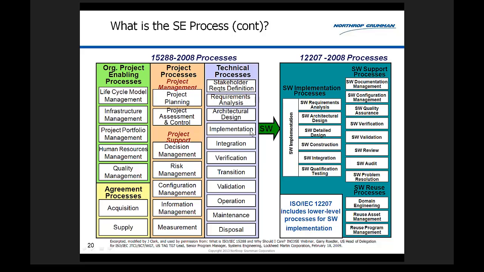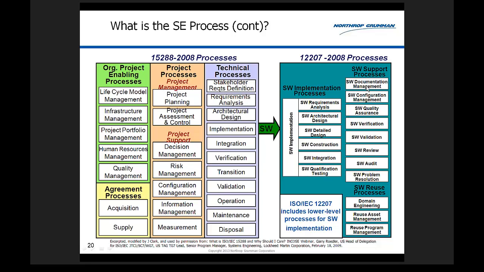Yes, I said training because of the human element. And if something's going to be implemented in software, this is where architectural design says, take these requirements and implement them in software. So here are the software processes over here, where you've got the software implementation going on with requirements analysis, architectural design, and detailed design. Notice they put in the detailed design stage in software. Software construction, that's coding, and integration and testing, qual testing.